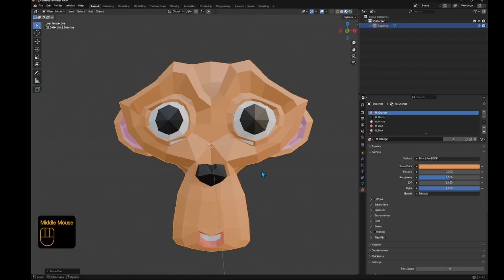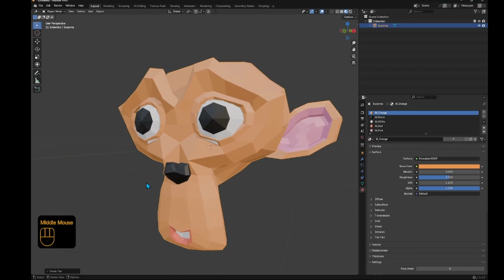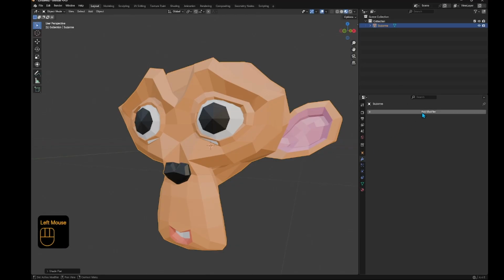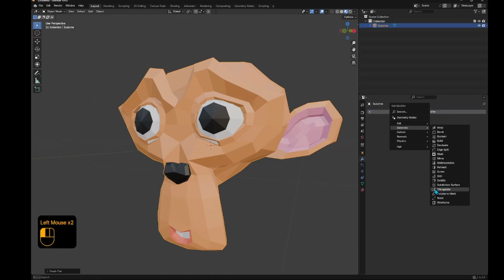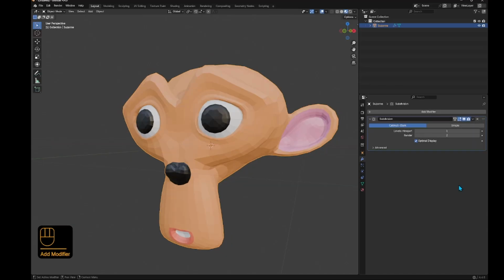So I'll introduce you to our first modifier, and this is just to make Suzanne look a little bit better. It's not beneficial. You wouldn't normally do this every time you apply materials, but it will just bring her to life. So if we come across to the modifiers tab and go to add modifier and come down to generate, we've got this one called subdivision surface, and we'll cover most of these in edit, generate, and deform in this course. But right now we're going to focus on subdivision surface, and look at that.